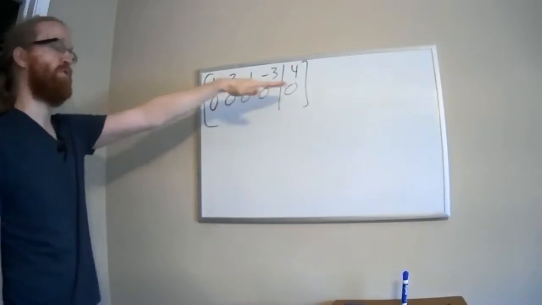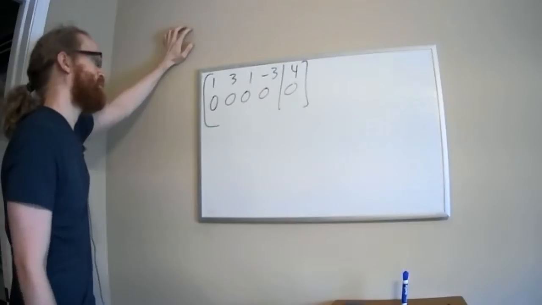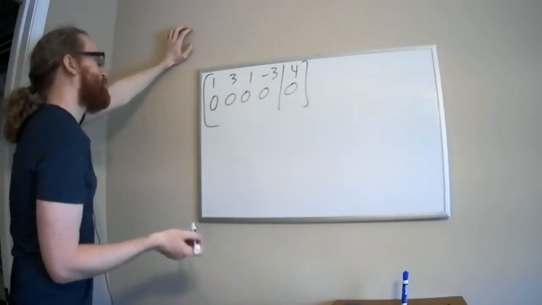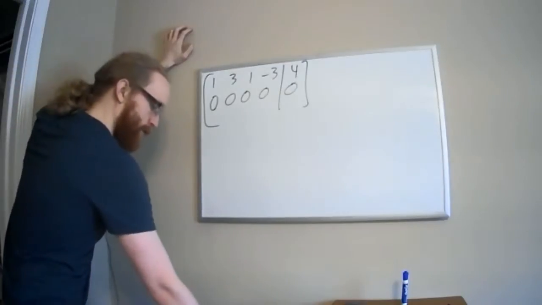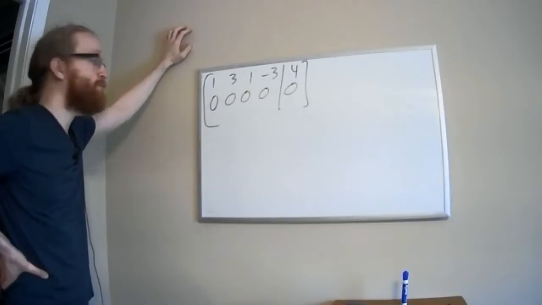And this row is all zeros. And so this meets my criteria for being reduced. Every row either has a leading one or all zeros. Now, how do I interpret the answer? Well, to find out about the arbitrary parameters, all I need to do is look at the columns.